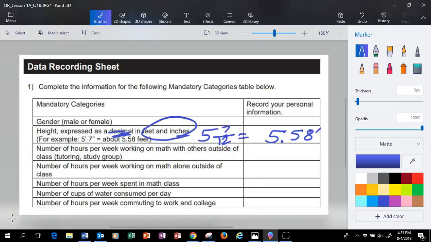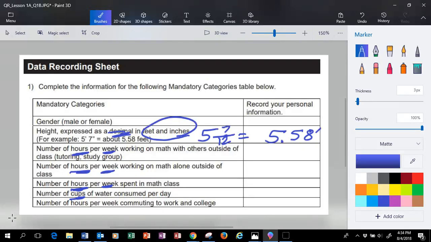And so make sure you do calculate this correctly. And I would also like to point out that this is hours per week. And you're going to have to guess about what you think or plan on doing or what you have done in the past or what your goal is to do this semester. But I do want you to note it's hours per week, not per day.